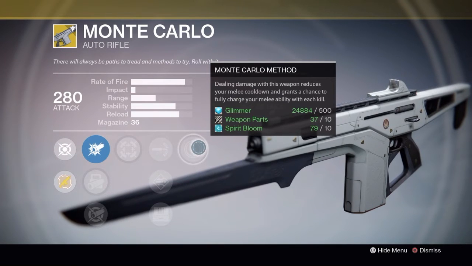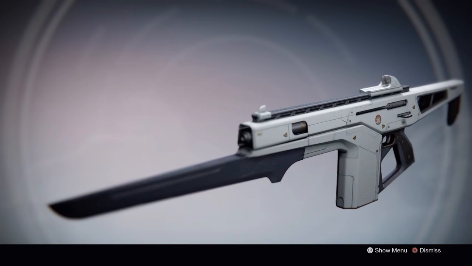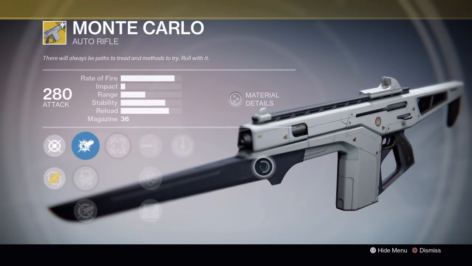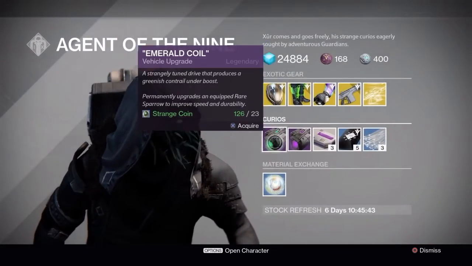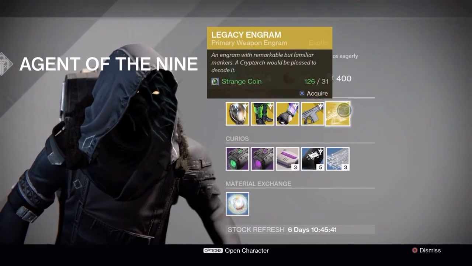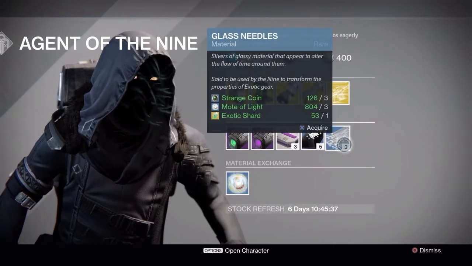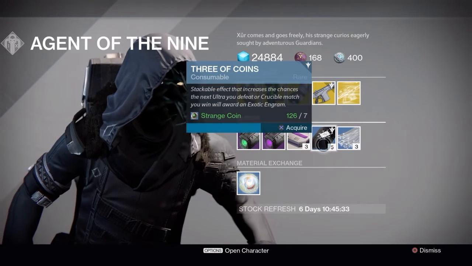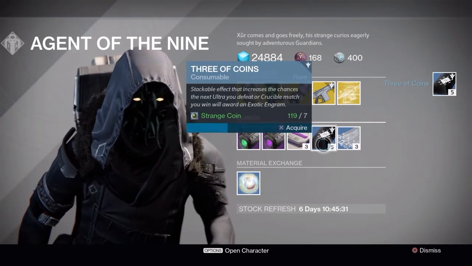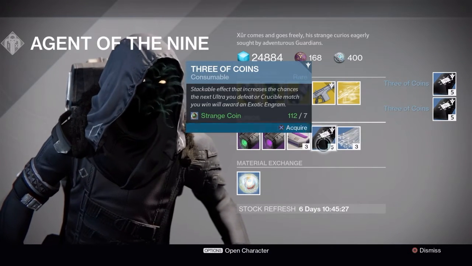Auto rifles weren't terrible before. This is a pretty good gun. You can get some extra range on it, it's got decent stability, and it's going to take down enemies. If you really like your melee charges, this is going to buff up your charges really quickly. Monte Carlo is a pretty decent gun. Auto rifles aren't in an awful place. They're not like they were in Year 1. They're definitely usable, but they just don't have that extra boost to put them over the top. Auto rifles are not going to be kings of this particular weapon patch.